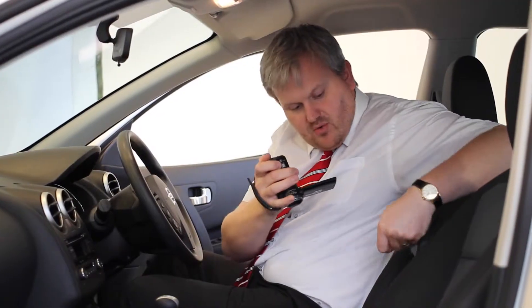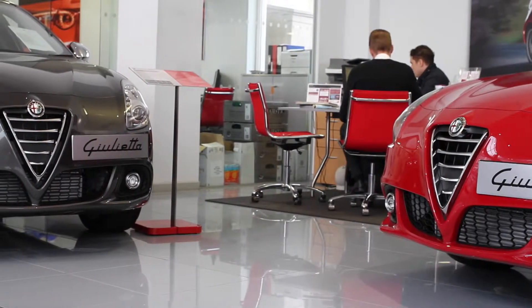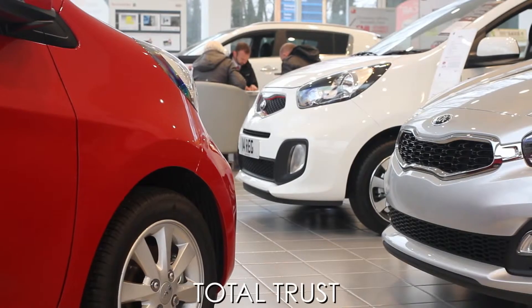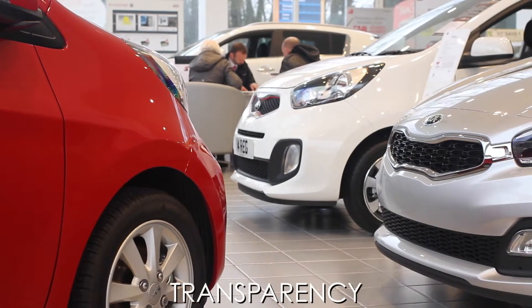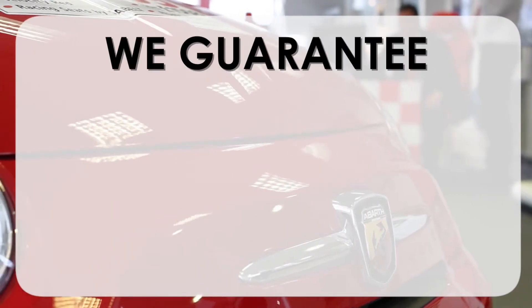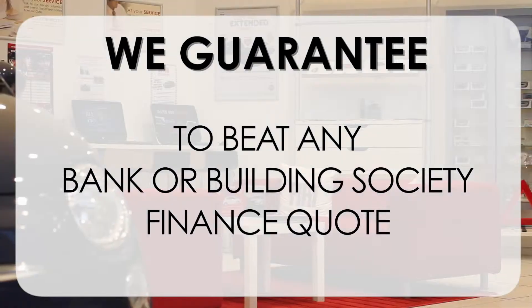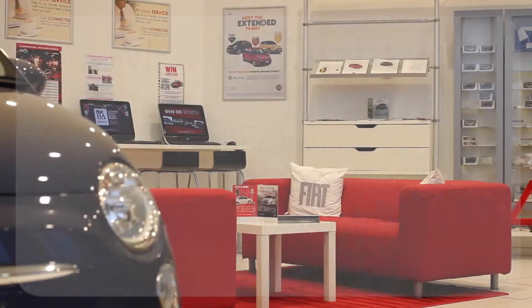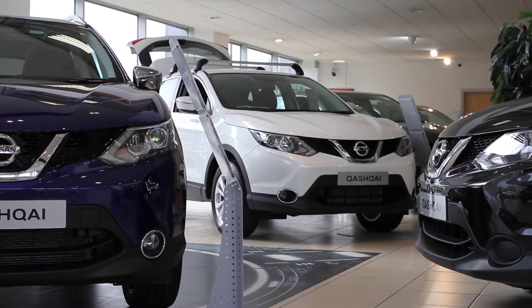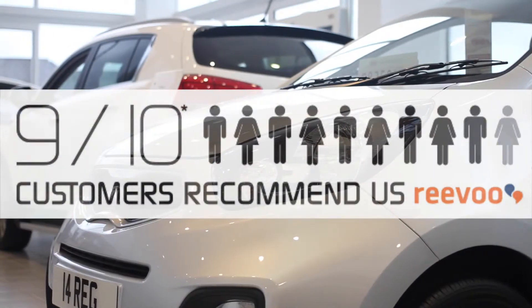This may take a few hours so please bear with us. At Wessex Garages we pride ourselves on our three pillars: total trust, transparency and value for money. This, alongside our guarantee to beat any bank or building society finance quote, means you can purchase with confidence. Complemented by our high levels of customer service, this is why 9 out of 10 of our customers recommend us on REVU.